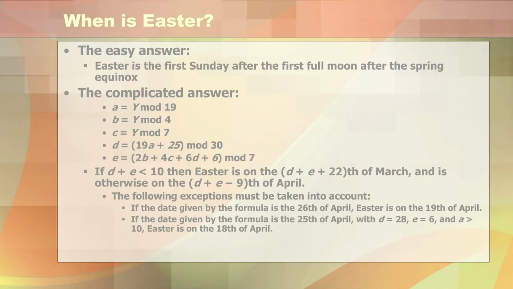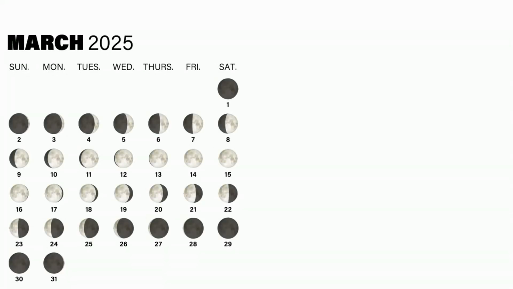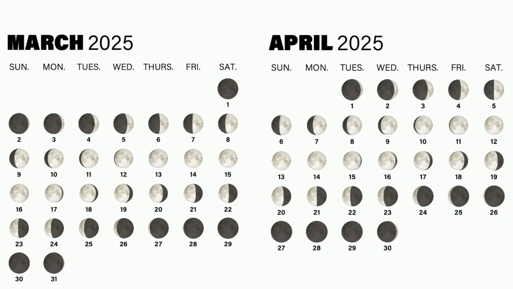So, given that, let's see when it is this year. And here is March 21st or so, the spring equinox. We're looking for the first full moon. And of course, that's because the first month of the calendar begins on the new moon. Here's the new moon, by the way, the end of March. So we keep going. And finally, look, here's a full moon right here on Sunday. And so the first Sunday after the first full moon is the 20th. So that's why we have it on the 20th this year.